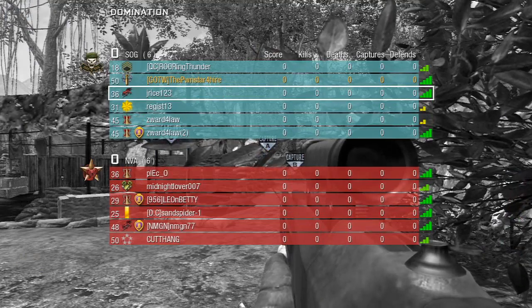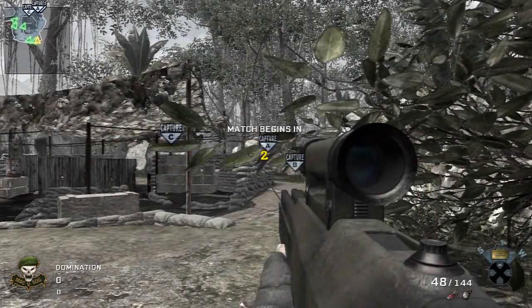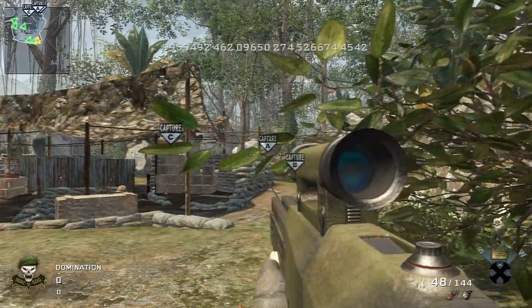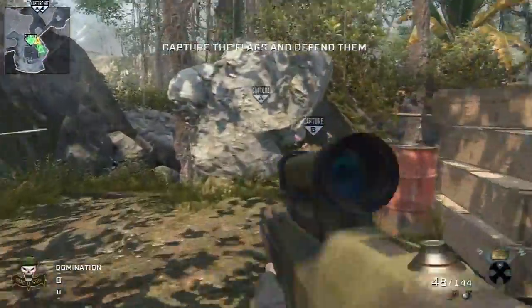I'm bringing you a domination here on Jungle. I believe it's a 73 with the G11 with the low power schizo. And I really do love the G11 for this map. If I had to pick one go-to gun for this map, it's probably the M9.